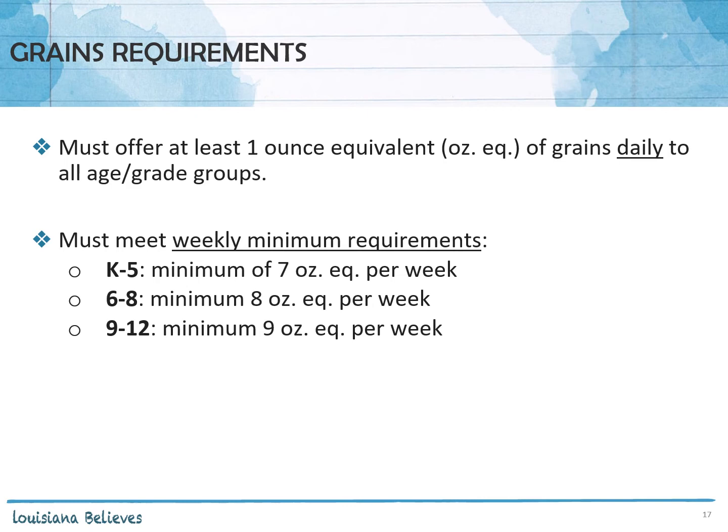The weekly serving of grains at breakfast is determined by adding the ounce equivalents of all daily offerings. Menu planners must calculate the weekly total based on the smallest grain serving offered each day. For example, if the menu offers 2 daily grain choices that include a 1/2 ounce equivalent item and a 2 ounce equivalent item, the menu planner must count the 1/2 ounce equivalent item toward the weekly total.